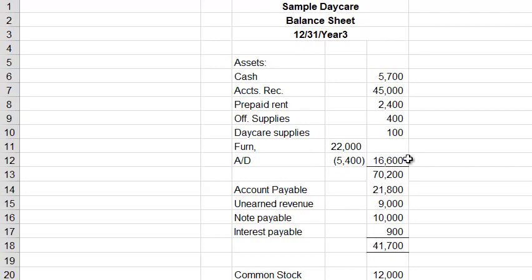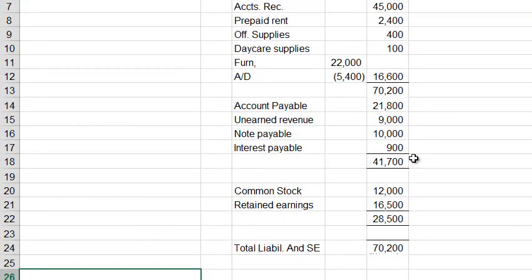When you go to do financial statements, there's no left, right, debit, credit. This inner column is only here to show that these two numbers are netted to come over to the $16,600 net book value. After listing all of the assets and giving a grand total, you see a listing of all the liabilities. I should have written here total liabilities. So these are all of our liability accounts.